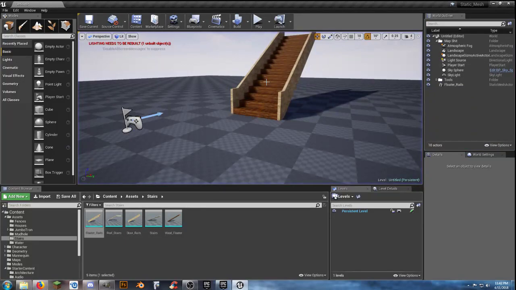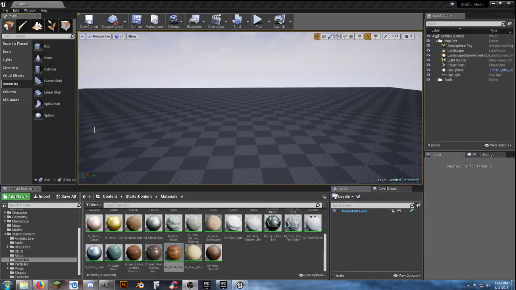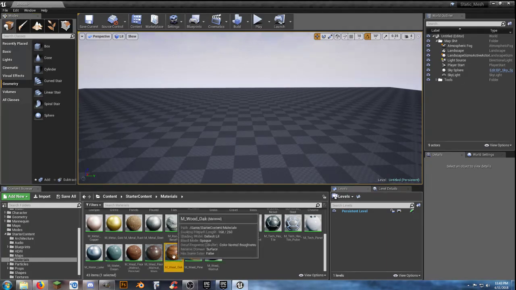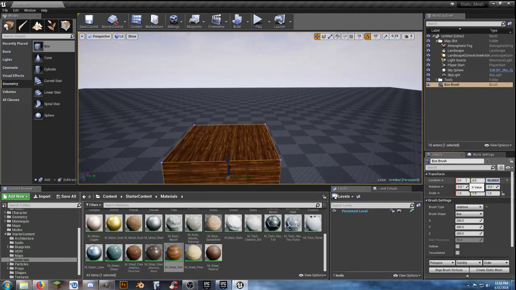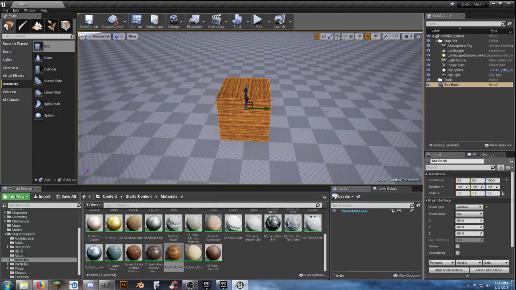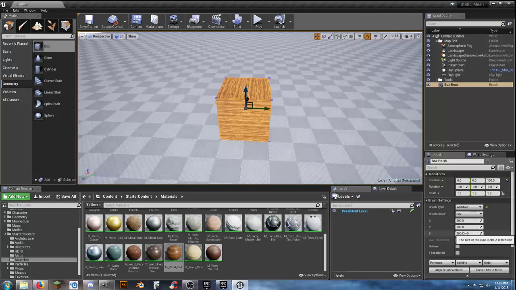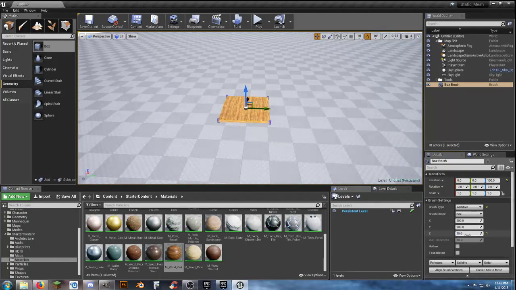So, like I said, I'm going to grab a BSP geometry. I'm going to go ahead and select my oak wood for my flooring. I'm going to grab this, drop it in here. I'm going to zero it out. And it doesn't matter the Z height right now because I know where I want to be, but I'm going to set my Z height to 10, which means I need to be half of that.